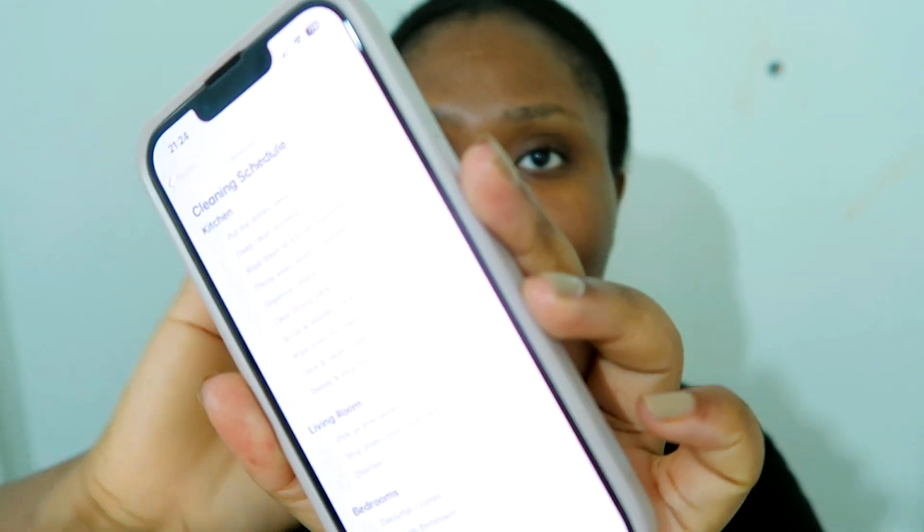How we're gonna tackle this cleaning is we're gonna start off with the kitchen. If you're someone who really struggles with cleaning, I would really advise that you have a cleaning schedule. I have one here. I know that if I bring this close to you guys, it's not gonna show what I need it to show, but you can probably see I've got a cleaning schedule, and the first thing I have here to tackle is the kitchen, and that's where the majority of the workload is.